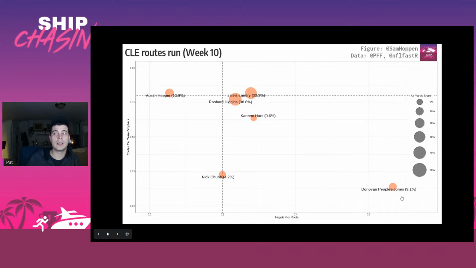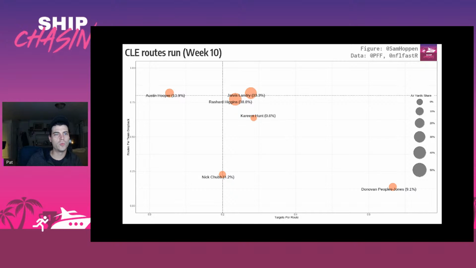I would be interested to see Donovan Peoples-Jones get more routes. He played well when OBJ went down. Then in the game after that, he really wasn't used at all. And in this game, he also wasn't used very much, but did get those 2 targets. Certainly would like to see him on the field over Kadarius Hodge, who couldn't get a target on 68% of the dropbacks. Like, that's pretty gross. So keep your eye on Donovan Peoples-Jones. I think he should be stashed, and if there's any dynasty leagues where he was dropped or anything, you got to stash him. I think even in shallow leagues, he's kind of a sneaky pickup if you have the space.